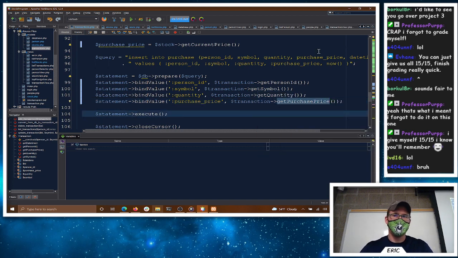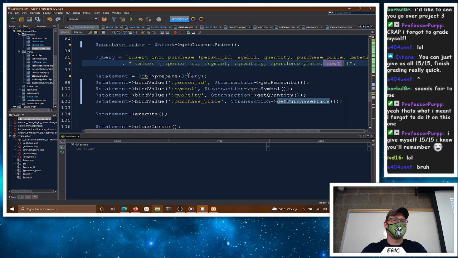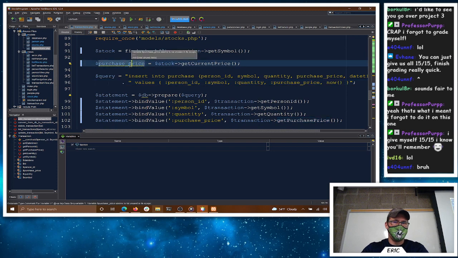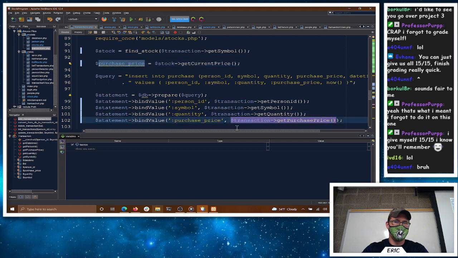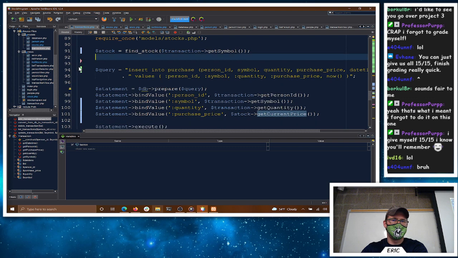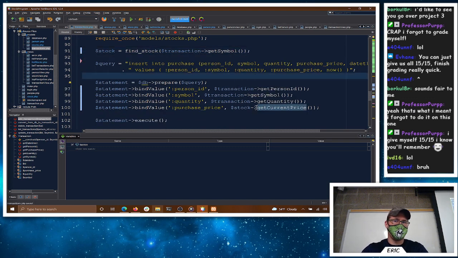We'll bind those values. Again, we're not actually using the date when we add them, so we don't need those dates. Oh, that's right. The purchase price was off the stock, so the stock's purchase price. I guess we can just do stock get purchase price and skip that line. We'll take what the current price of the stock is and make that our purchase price.